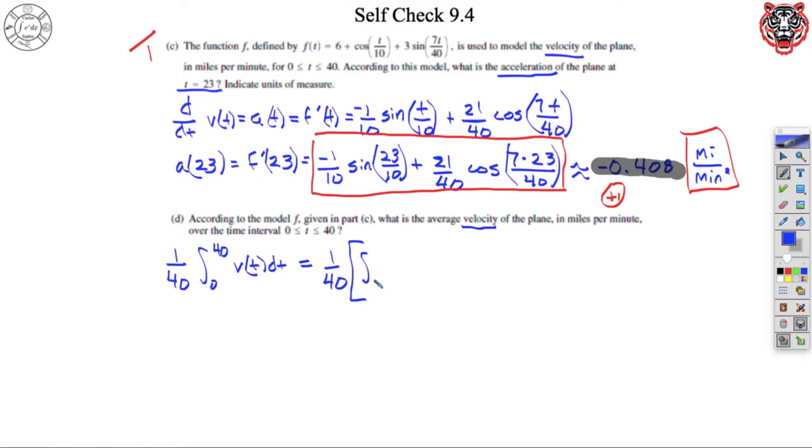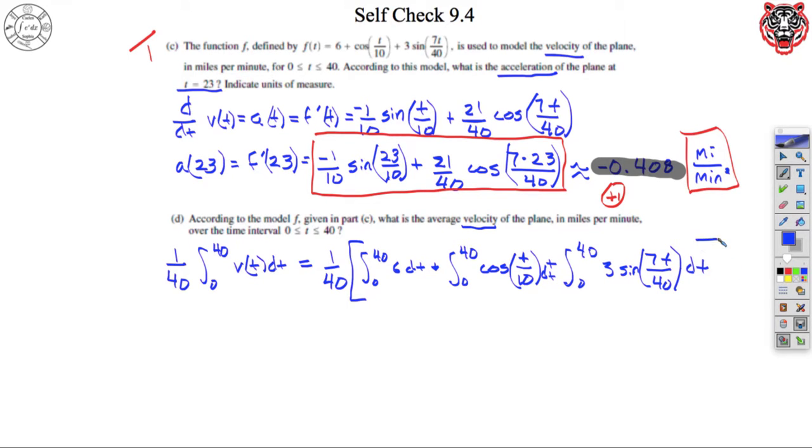These are going to be 3 different integrals because I know I'm going to have to break them up anyway. So this is going to be integral between 0 and 40 of 6 dt plus integral between 0 and 40 of cosine of t divided by 10, plus integral between 0 and 40 of 3 sine of 7t over 10. Or sorry, not 10, 40. I forgot my dt here, didn't I? This one is going to be dt as well. And we have to evaluate this thing. Okay, here we go. And again, you don't have to actually find cosine of a number. You just need to take the antiderivative and plug in your numbers, and you can call yourself good.